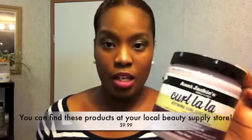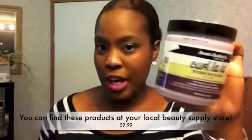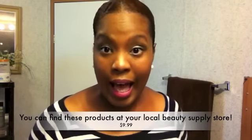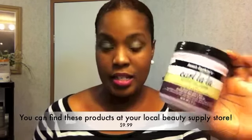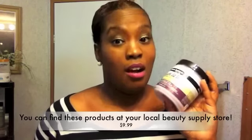You can find some of these now at your local Family Dollar, Dollar General, and maybe Sally's. They actually have a five-dollar line, but these bottles here are $9.99. This is a 15-ounce jar, and most products that are 15 ounces run between $30 and $50 dollars, so for $9.99 I am super excited. This gel is also alcohol free — no flaking, no buildup, no residue — and the flaxseed is enriched in omega-3, 6, and 9 fatty acids.